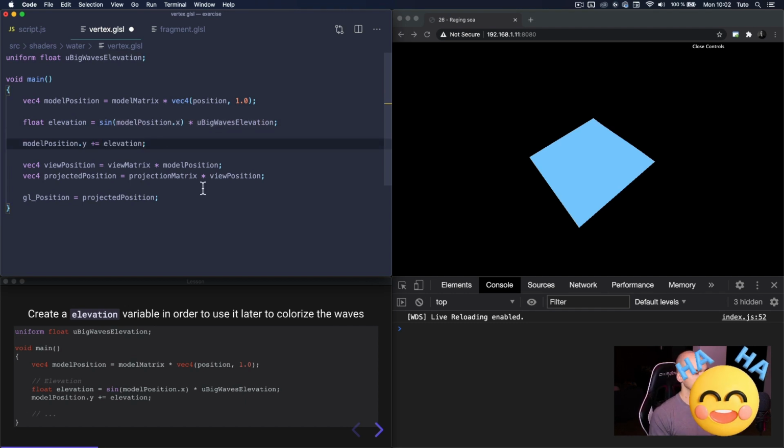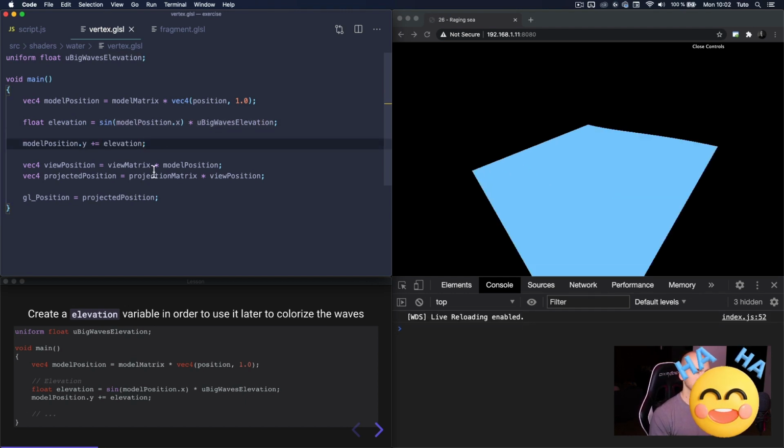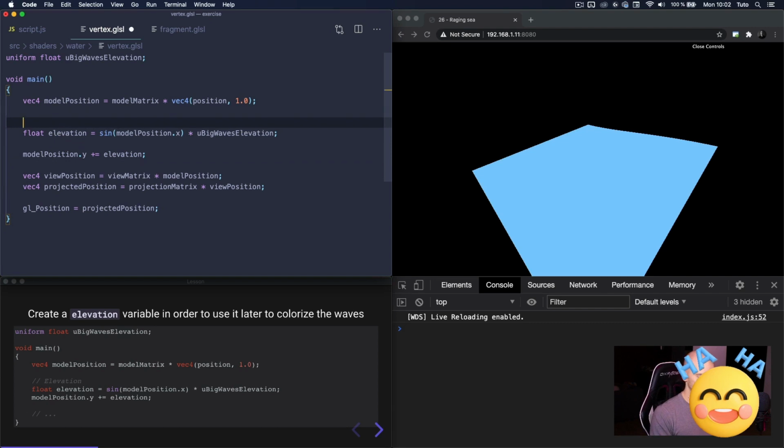It's going to be useful when we are going to colorize it, because we are going to choose a color depending on the elevation. The higher, the more of a color we're going to use, and the lower, the more of another color we're going to use. You probably know what we are going to use to create that effect. Anyway, we did the same thing, it's just that we put everything in an elevation formula. Yeah, looking great. We can move forward.